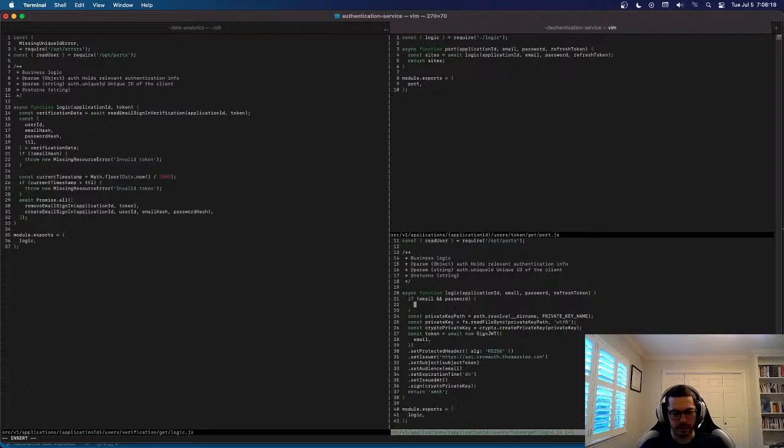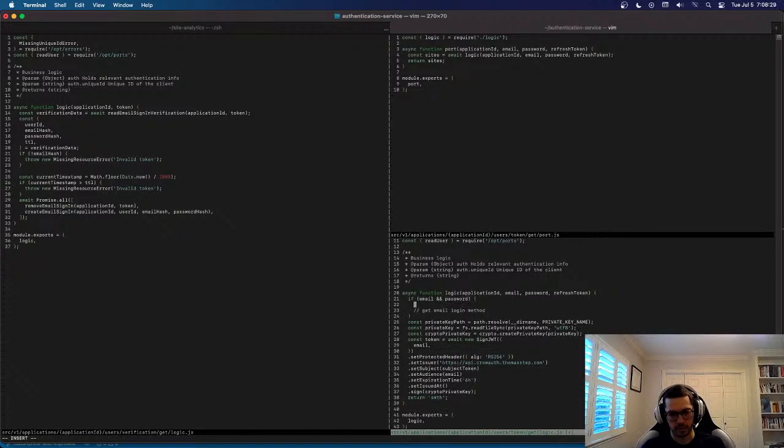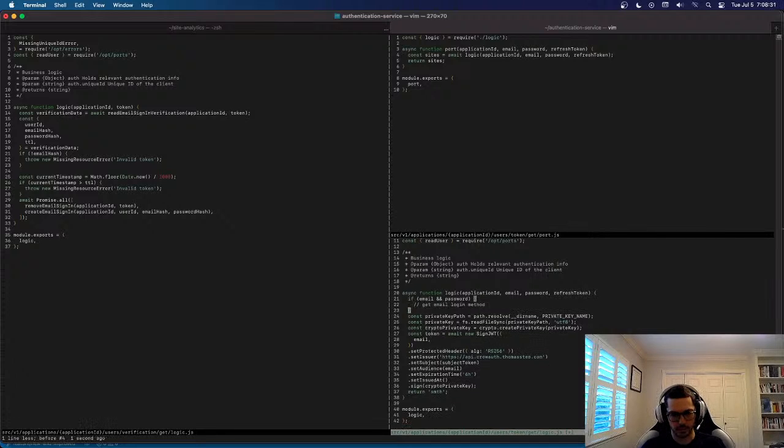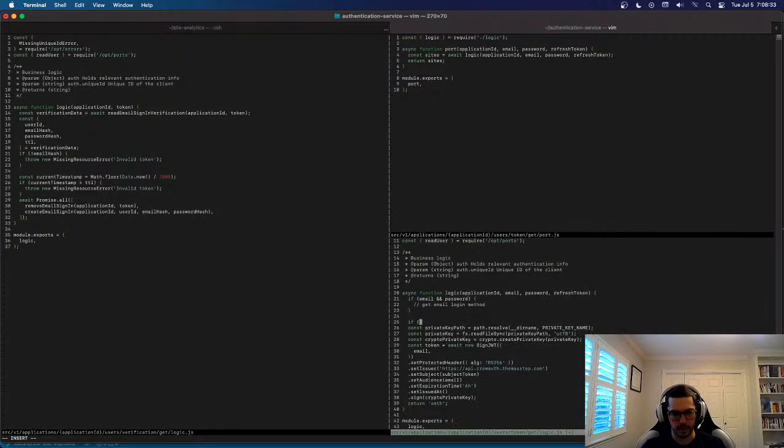So if email and password, I need to get email login method and refresh token.